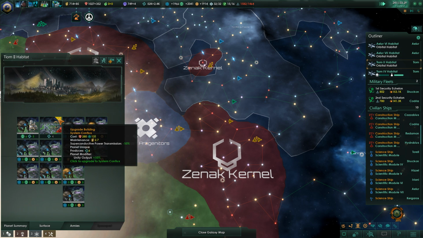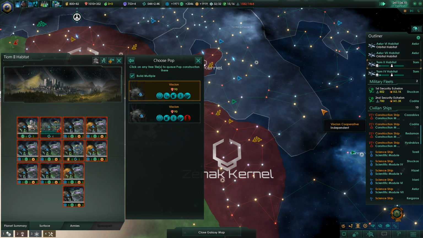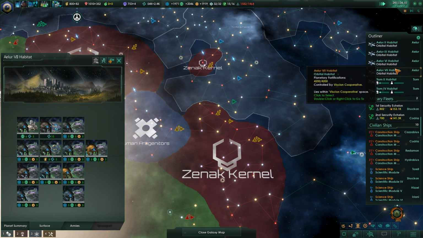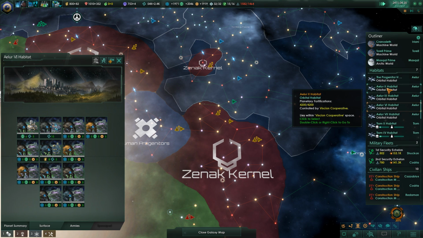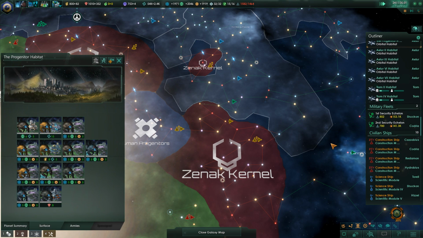Upgrade that. Oh, also, there's not a population here. What's going on there? How long has that been that way? Since I built the Tiam 2 habitat? I guess a couple episodes back. I thought I clicked that tile, but I didn't. Damn, that's annoying.